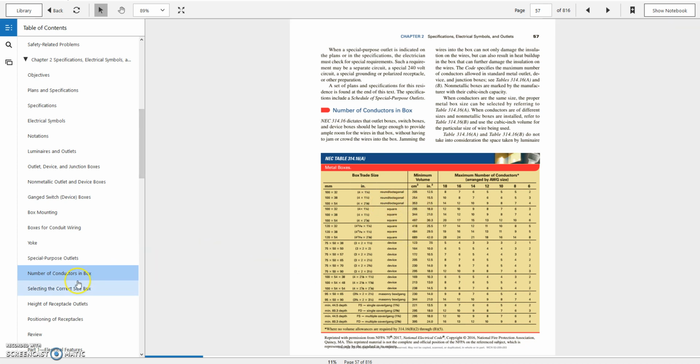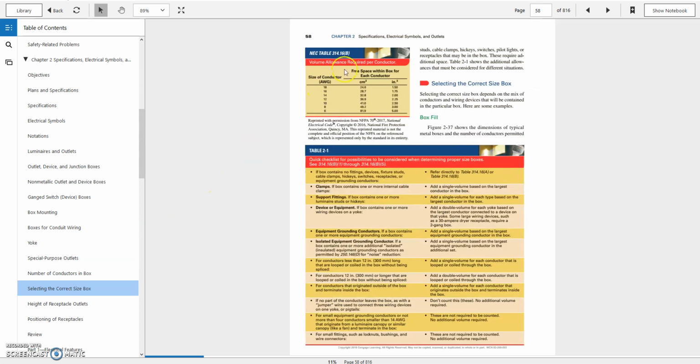So then jumping over to your next page here, we then have table 314.16(B) from the NEC, which tells us, well, how many cubic inches does any given wire take up? What is the volume allowance per conductor? Okay, so you see you have your different wire sizes here. Each one of those requires a different amount of cubic inches. The ones to note for sure are your number 14 is 2 cubic inches, your 12 is 2 1/4, and your 10 is 2 1/2. You're going to see a lot of those, of course.